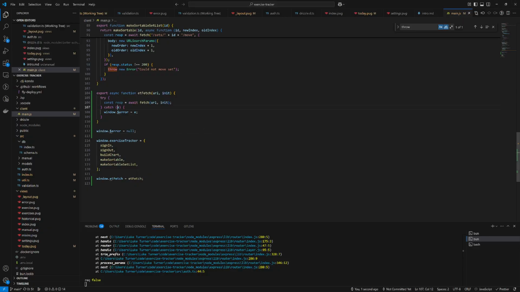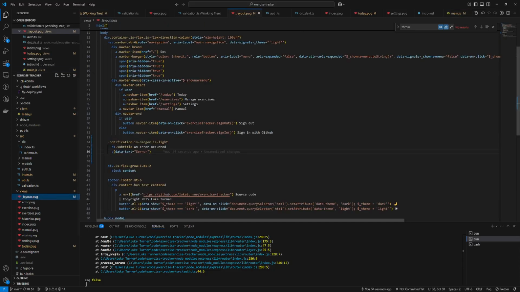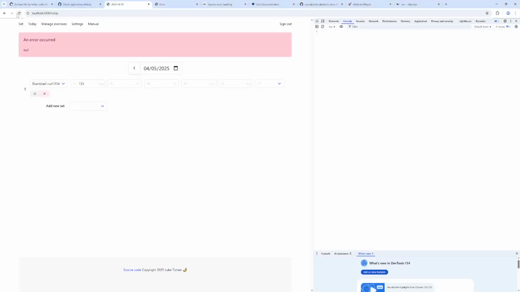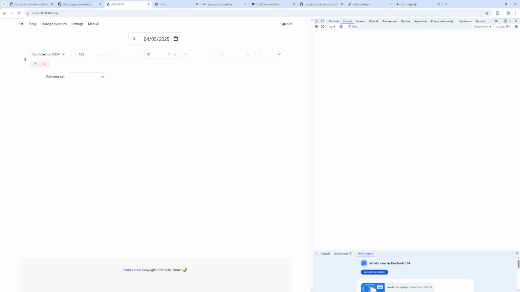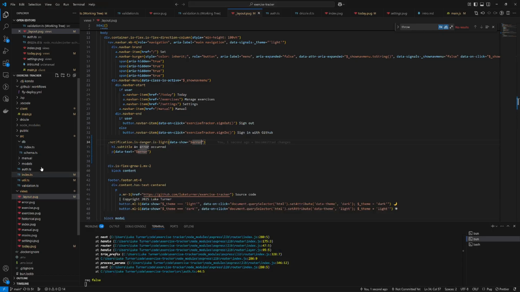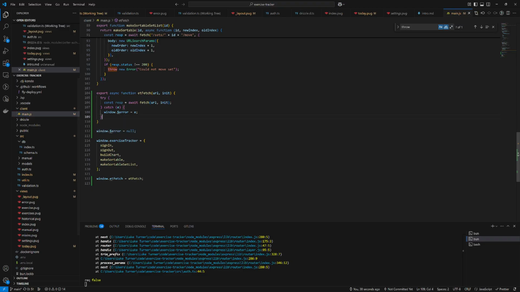This is interesting. So we would add something like data show error. So now that should disappear. But if we make a request using this helper function, it should reappear if the request fails.